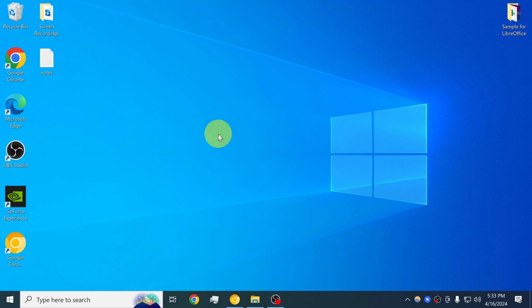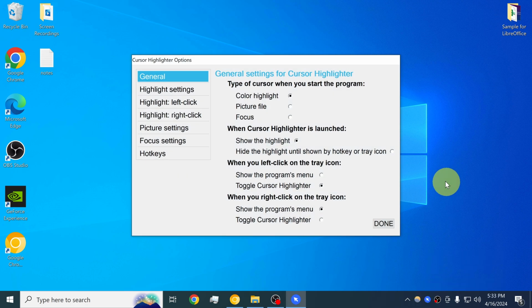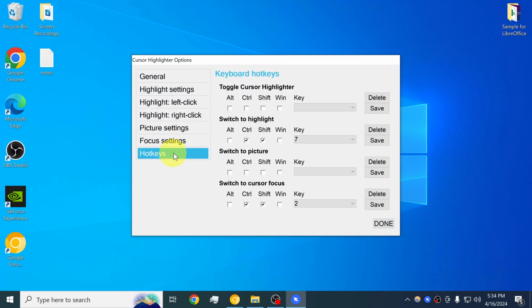I believe Control Shift 1 is reserved for something like increasing the size of these icons, whatever. You have to find out which setting best suits you. You can try out switching to picture or toggle cursor mode yourself, but I will stop here and show you something else.